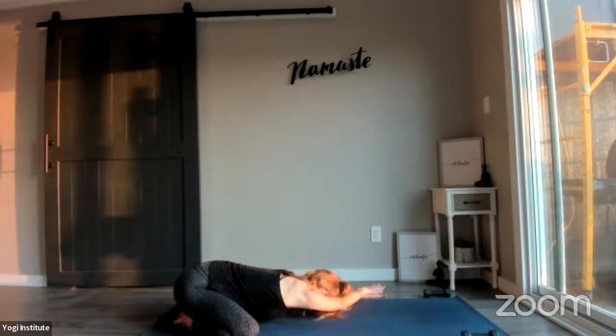opening up through your right side body. Breathe into your ribs. Feel if you can create more space through the side body. Feeling into this length from the hip through the fingertips. Deep breath in, lengthen. Full breath out, sink. And again, deep breath in, lengthen. Full breath out, sink.